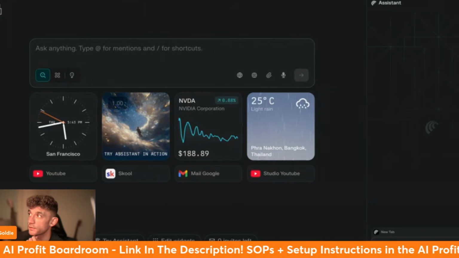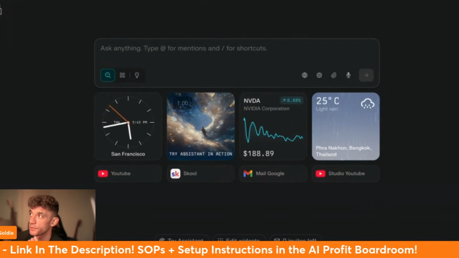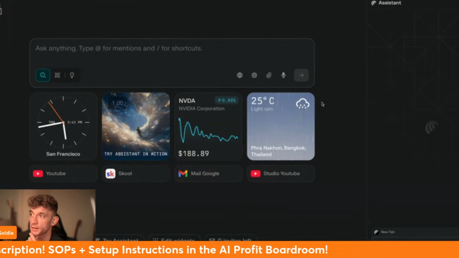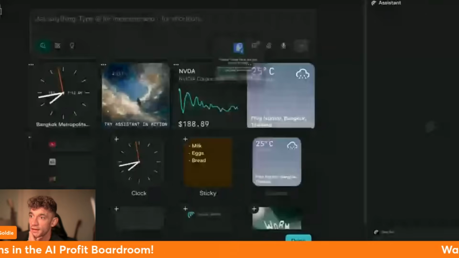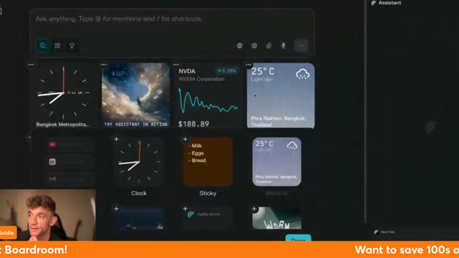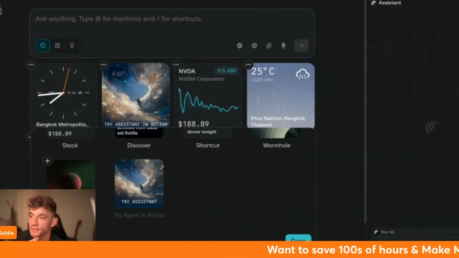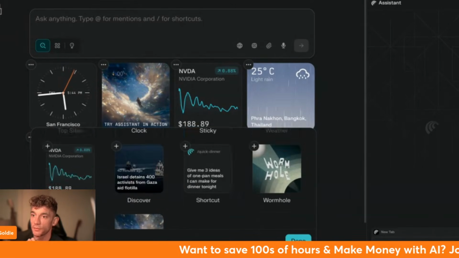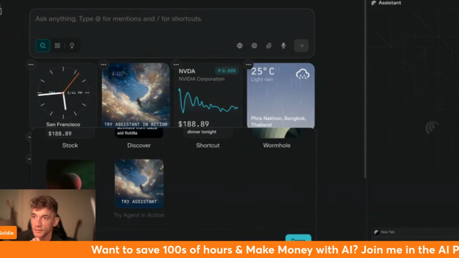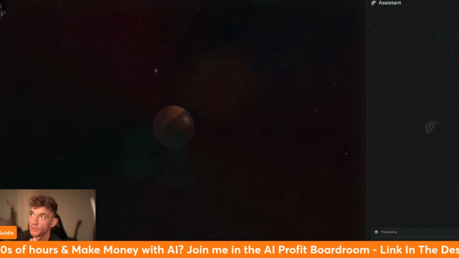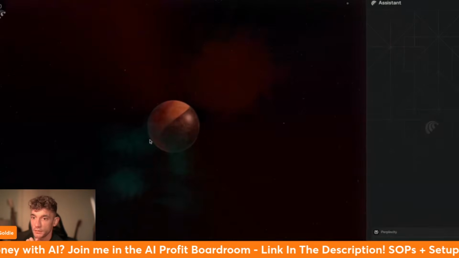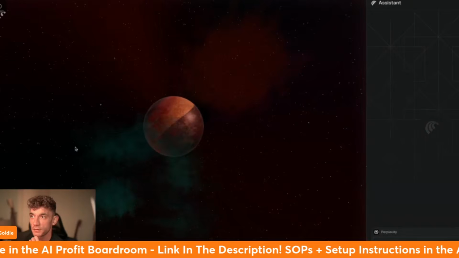Now, if we click on Assistant on the right-hand side here, this will toggle the chat, so you can use the assistant over here. And then I also like the look and feel of it as well. You can also edit the widgets. So if we click on Allow here, you can see that you can add different widgets inside here. So for example, you've got this Zen option. I don't even know what that does, but let's click on it. It's probably going to play some sound. So it's like a Zen animation.